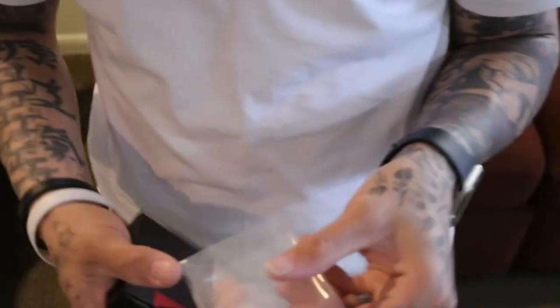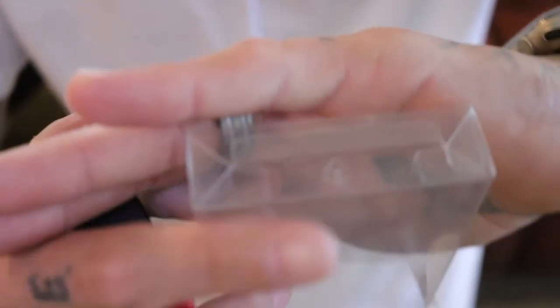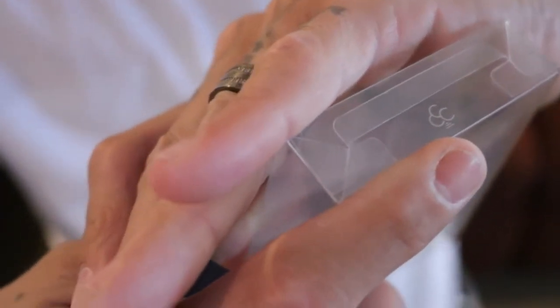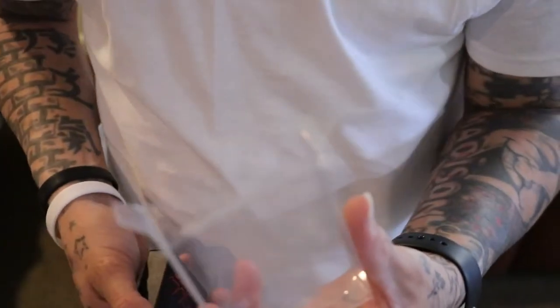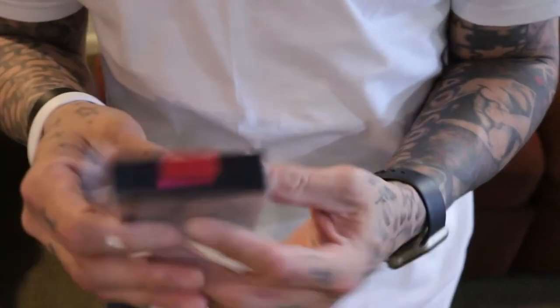As you're aware, first off, these come in a pack. They're flat, and basically you're going to open these up. You're going to close down the flaps, which I don't know if you can see here, but his logo is right there at the bottom. See that there? Pretty cool. But these are all going to fold in. And the cool part is, the ones you've seen by Patrick Kuhn, who has sold these as well, his are like 10 for 30. These are 10 for like 17 or 18 bucks, which is almost half the price of Patrick's.